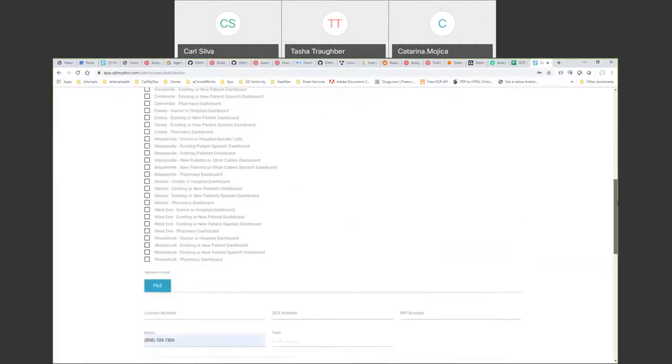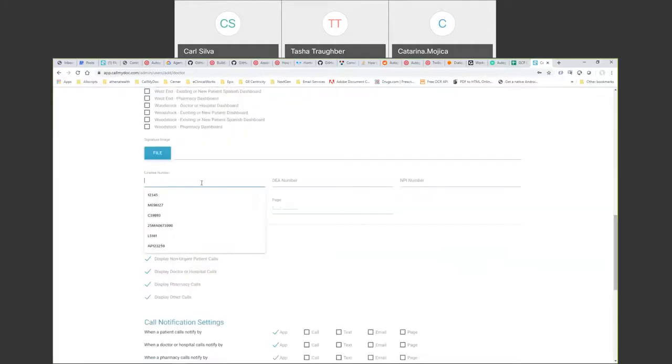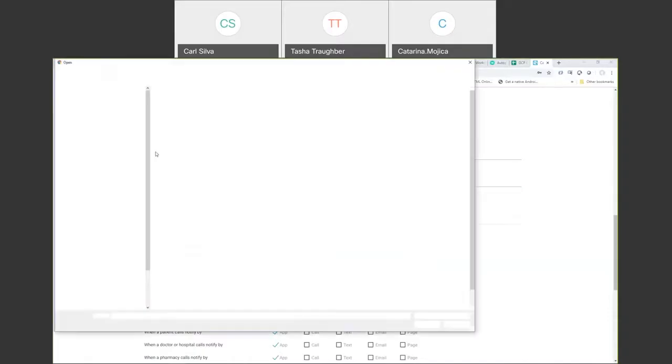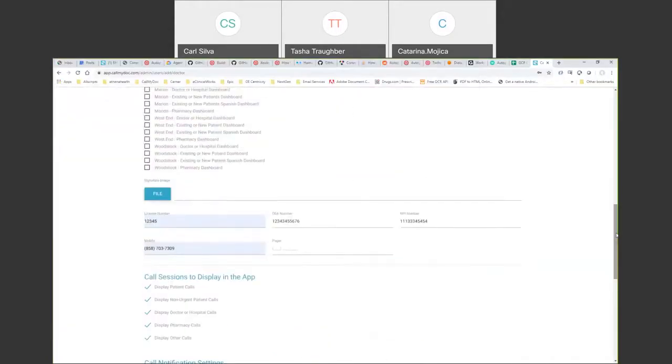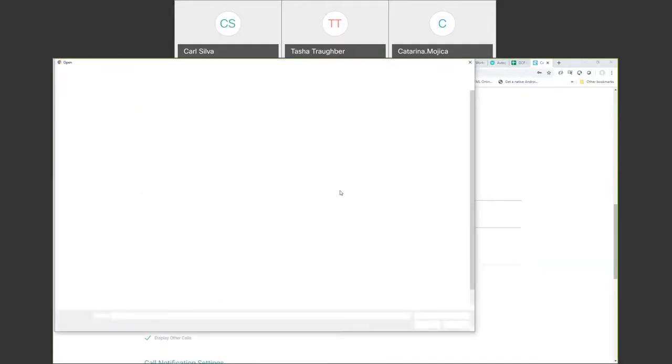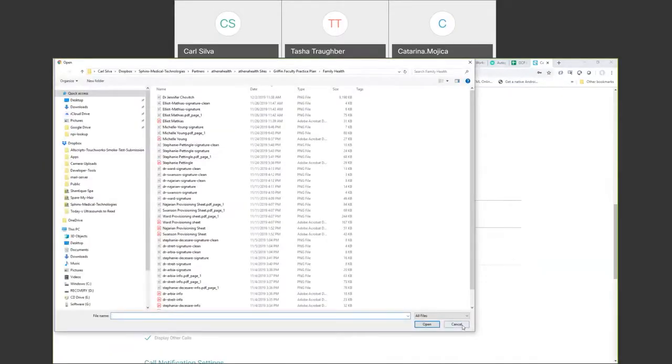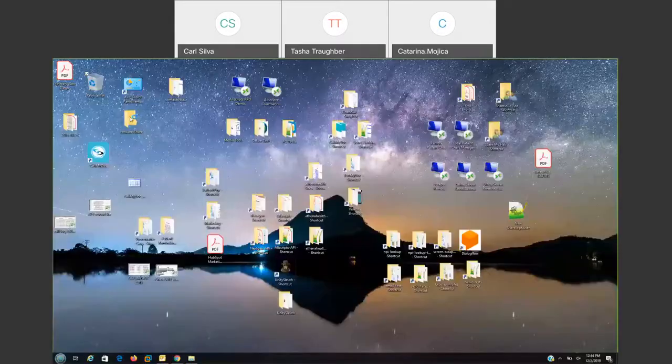So then I go down here, right? You've got to put in a license number. You've got to put in a DEA number. You've got to put in an NPI number because otherwise it can't do the prescription properly. Number two, you also need a sample of their signature. Now, this signature sample never has to be perfect, okay? So let me just find an example here and I'll tell you what I mean.